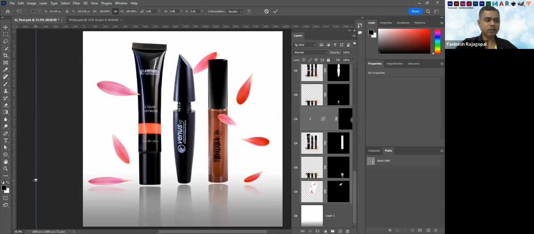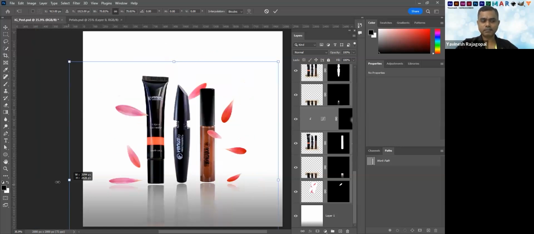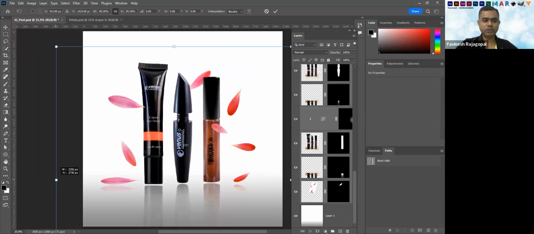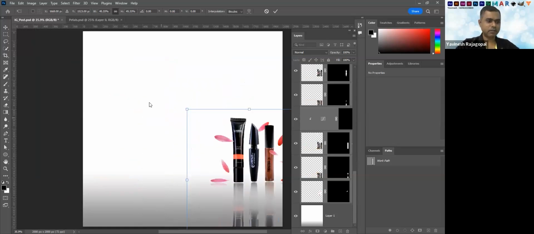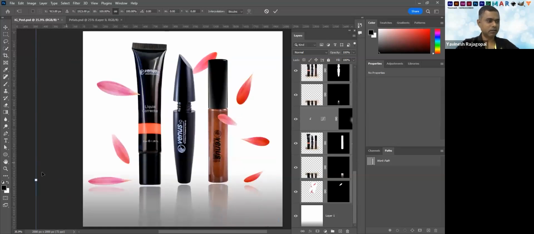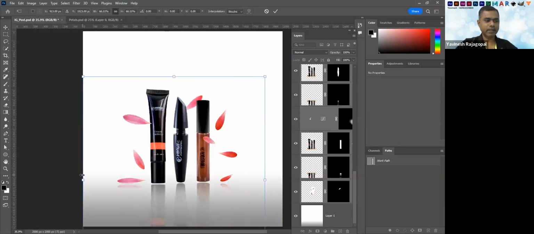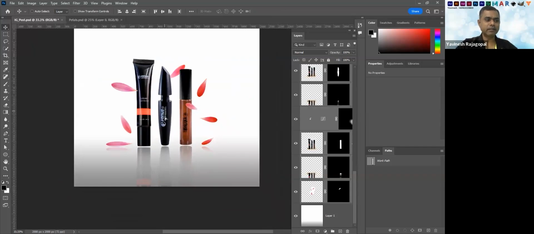And then you scale. When you're scaling, you can hold your Alt key and click and drag so that it will scale from the center. Okay, Ctrl T is Free Transform. Then, oh sorry, Ctrl T, Alt click and drag, and then I press Enter. Okay, it's already applied. I can still reposition this top and bottom, whatever.